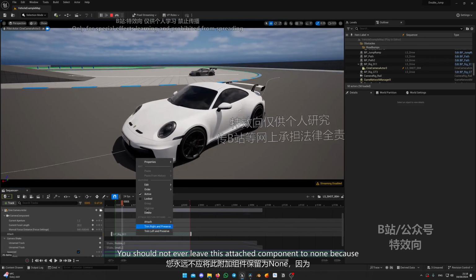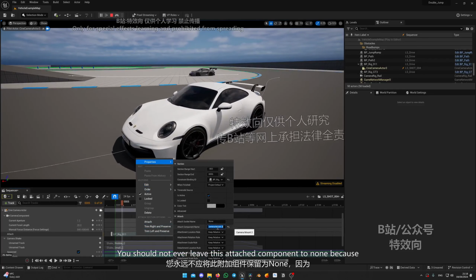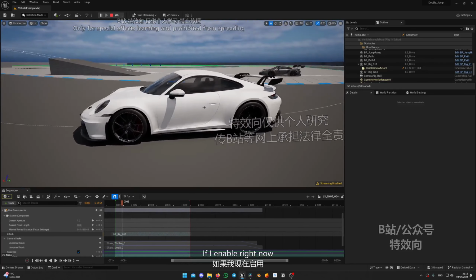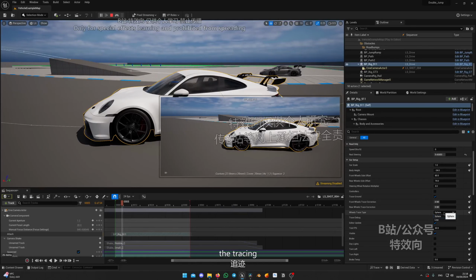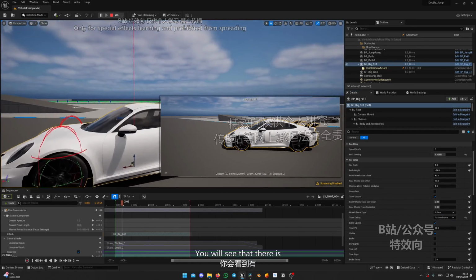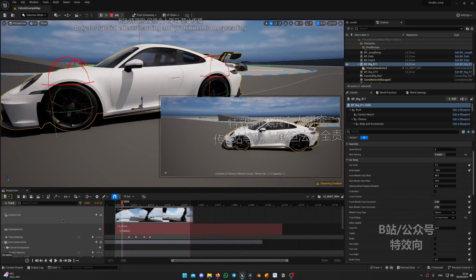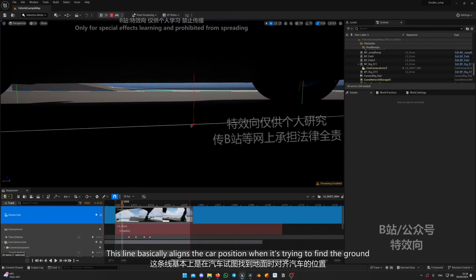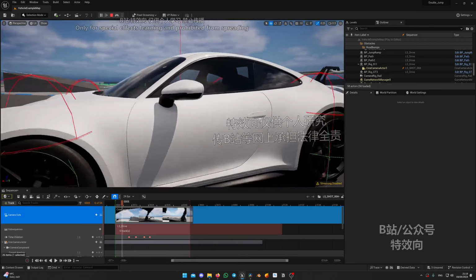You should never leave this attached component set to none, because if I enable the tracing right now, you'll see that there is a line. This line basically aligns the car position when it's trying to find the ground.